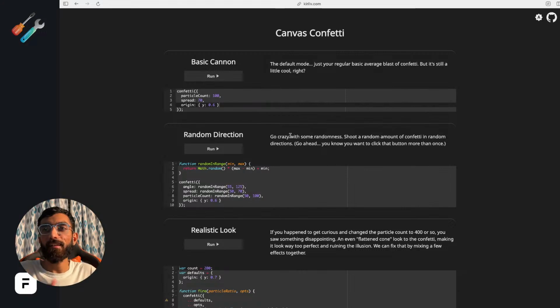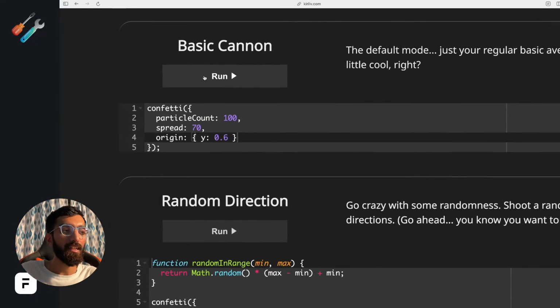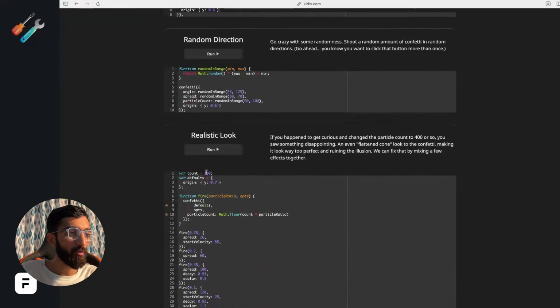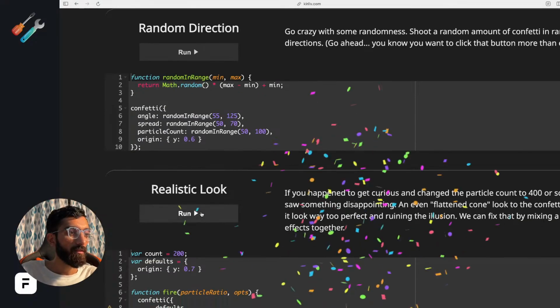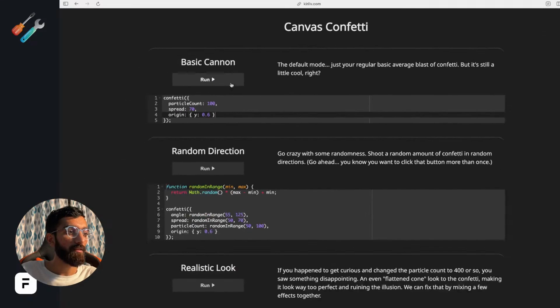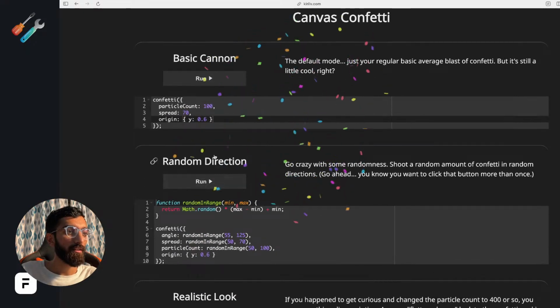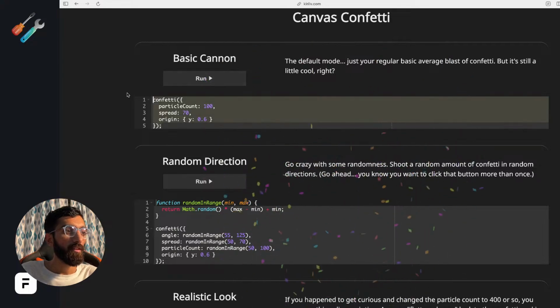Because now you know the drill. Like it's almost figured out. Now we have to manage state and do some stuff. But we made a portal, right? And once it is live, I will release and you'll be able to do it along with the course. Realistic look. Okay, we don't want that much. Random direction. Nope. This works. I'll just see how we can import it.